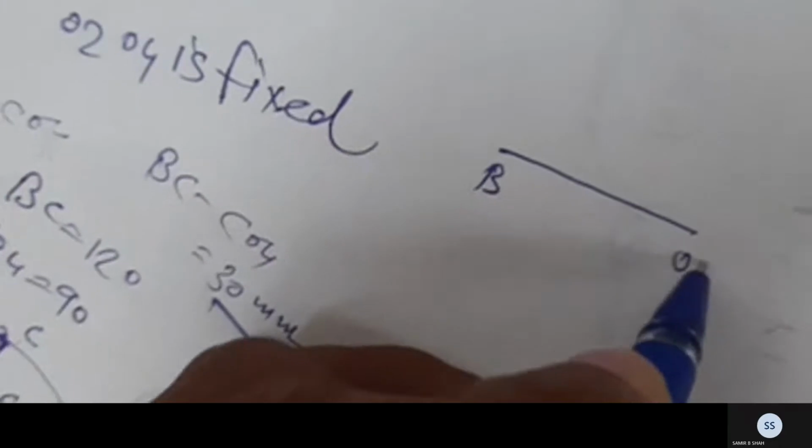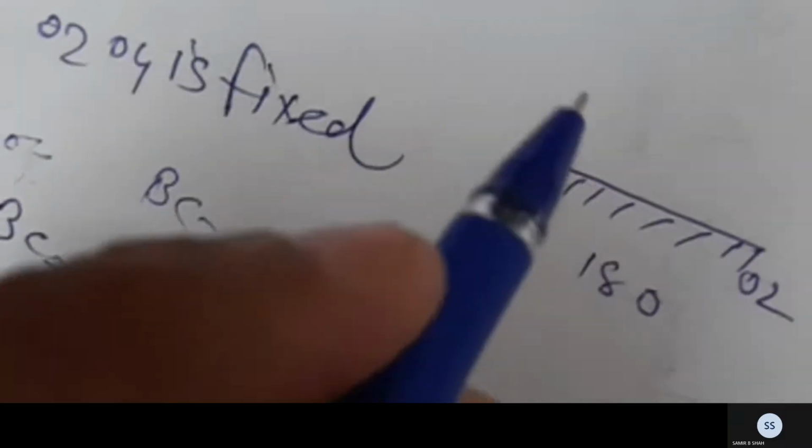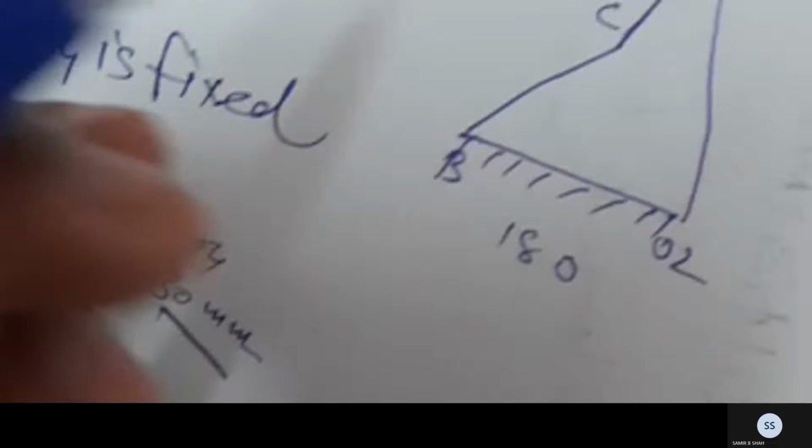Okay, now talk about case two, where we are fixing the link BO2. We know very well all the dimensions, so I am not repeating the dimensions. I am fixing the BO2 line. This is B, this is O2, which is 180 mm, right? Now at 45 degree, I'm getting point C, O2, O4, and it looks like this. And this is called O4.